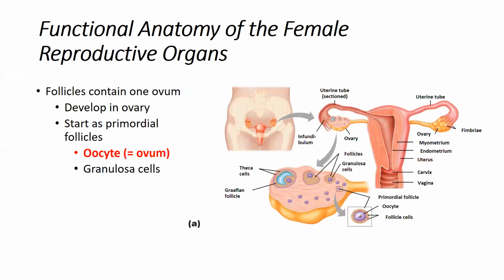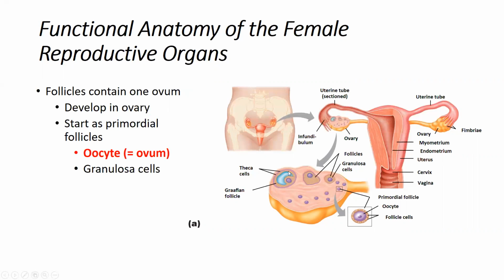Now, the follicle goes through several phases. It starts off as a small primordial follicle, very similar to the spermatogonium. We talked about the spermatogonium at the basement membrane and how it undergoes a transition to become a mature spermatocyte or spermatozoa. Here, the primordial follicle is like that premature, early stage of this ovum. The primordial follicle continues developing within this structure called a follicle. And then when it becomes a Graafian follicle, this is in its most mature stage.